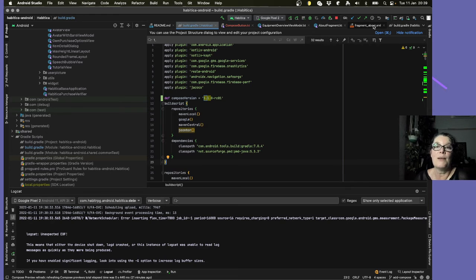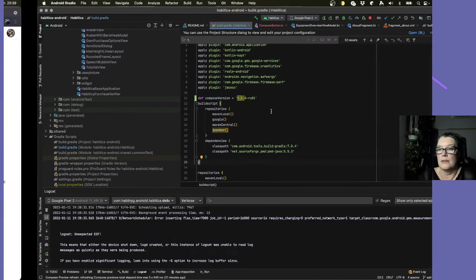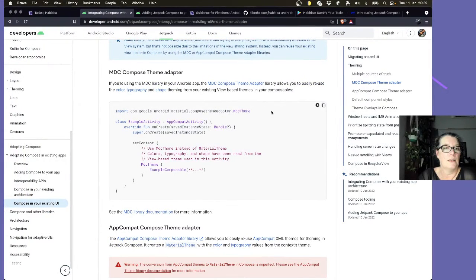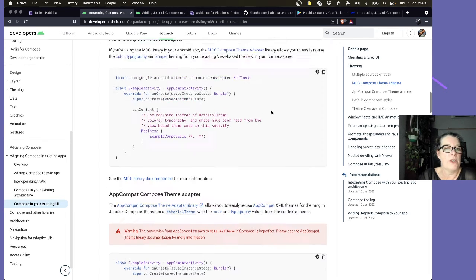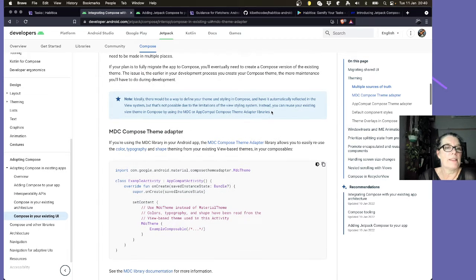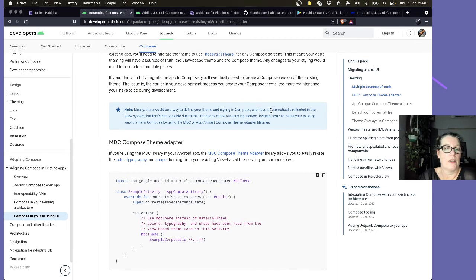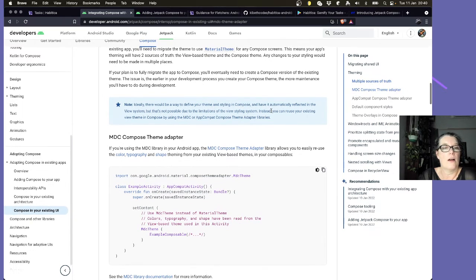Okay, alright, so the about fragment is definitely a possibility, but the themes is probably the thing I need to sort out first. So, I'm wondering now which of these two I should choose. I need to see material theme, app compat activity. MDC library. Oh, that's what I was looking at.